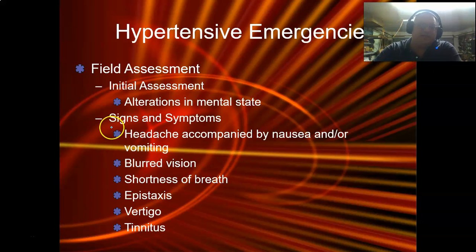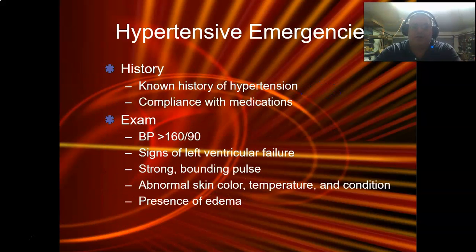Okay? Now, these symptoms kind of match up with a stroke. So how do I know which one? Usually strokes take your blood pressure up to a certain point. The other thing is, if you've got a brain bleed, all of these are signs and symptoms of a brain bleed. So how do we know? Back to here: initial assessment and get your history, okay? Get your history on these folks. It's amazing how that history is going to pay dividends right there, okay? So it's usually a known hypertension, and find out their compliance with their medicines, okay?